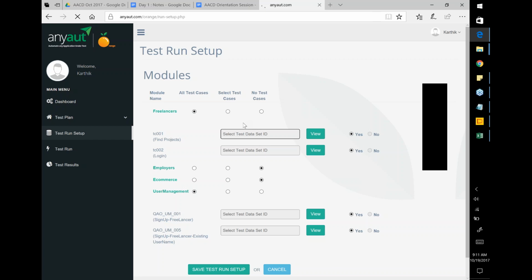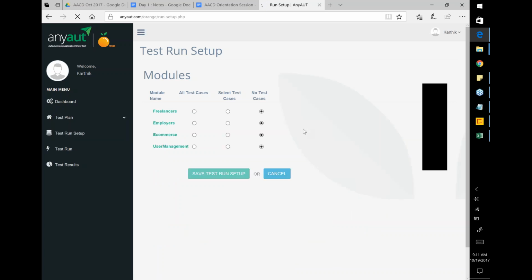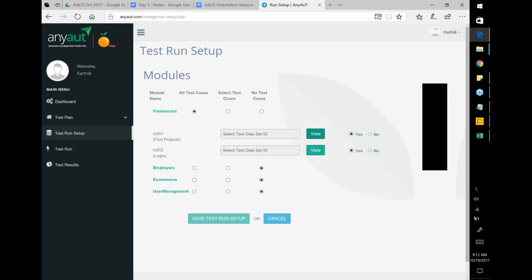Let me do Control F5 once. This is a defect, team. When I say all test cases, this should come up, this should be enabled, and this should be enabled. Can anyone who's working with me in the Peach development log it as a defect, please? Who can do it? Oh, you already did it, Meghna. Thank you so much.